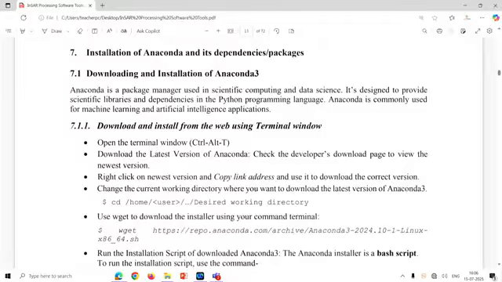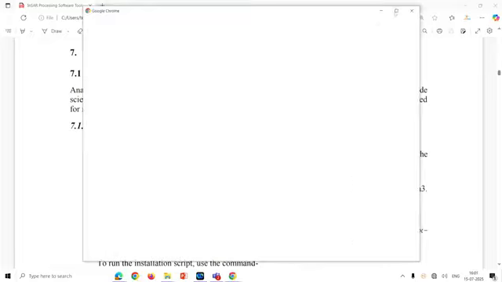Okay, now coming to the installation part of Anaconda and its dependencies, because this is the base where we have to install all those software packages. In my system Anaconda 3 is already installed. If it is not installed in your system, you can first download Anaconda from the web browser.